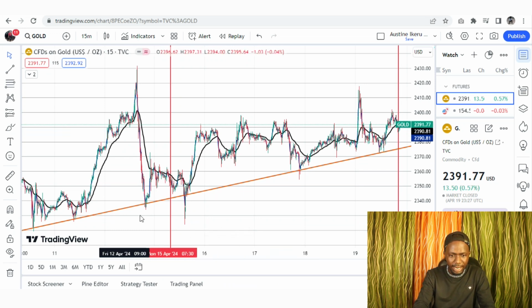So this trend line has already confirmed that the market is clearly in an uptrend. So this is where the price, the market opened. This is Monday 15 April. This is where the market opened, right? And for the fact that I've drawn this line already, I'm waiting for the price to make a pullback to this trend line for me to take action, right?